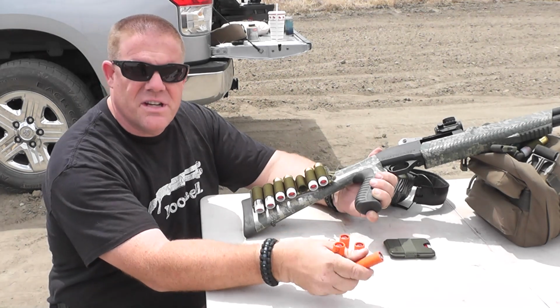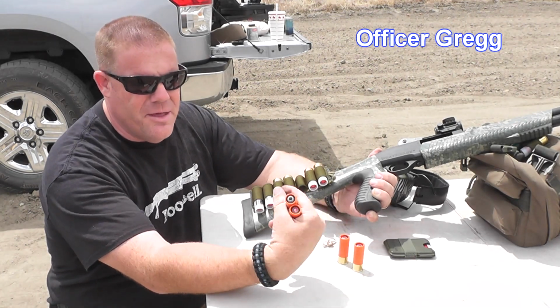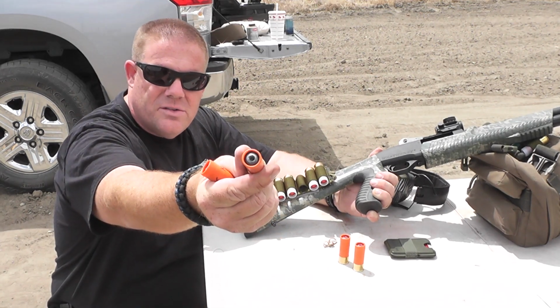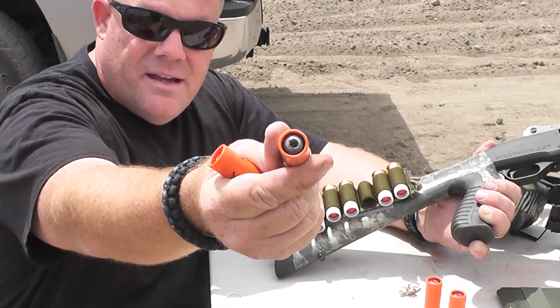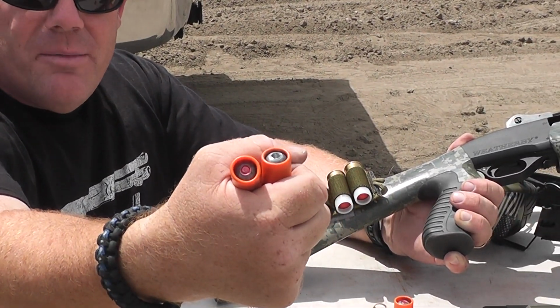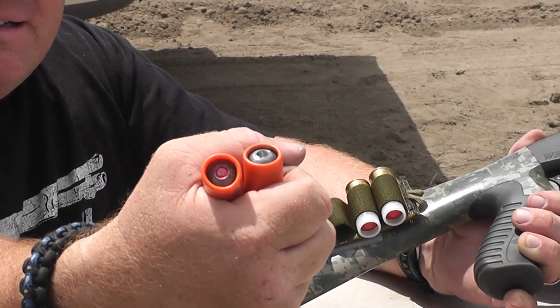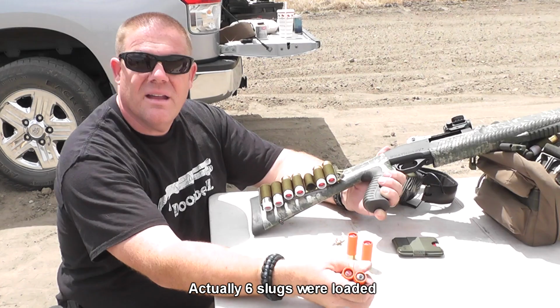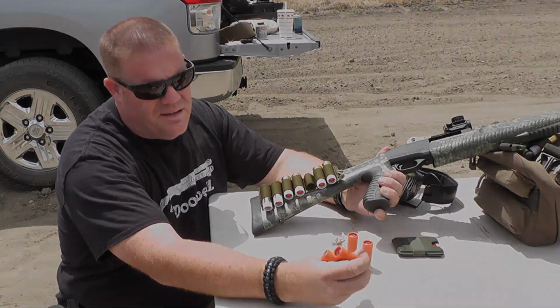All right, so today we're just going to be testing the MEDVED. This is our MEDVED standard here with the hollow nose. And then over here we have the MEDVED explosive. It's got a primer mounted in it with some flash powder. And we're just testing the powder loads, and I only made up like 5 of them or so.